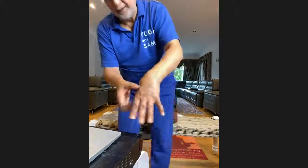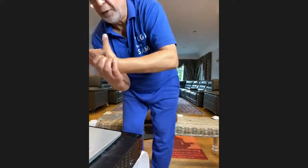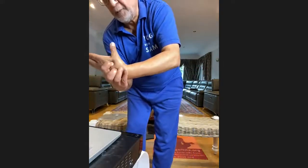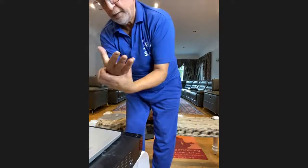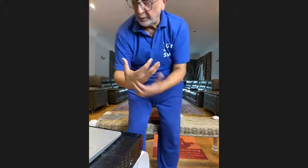Another one is, if you take the index finger and thumb, where the index finger meets the thumb, just press that point. It releases pain for the whole body completely. Both times. I can do that with the gun as well.